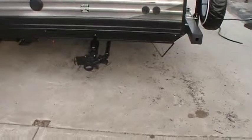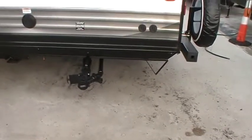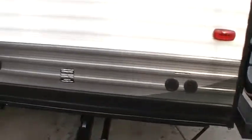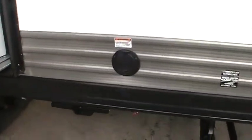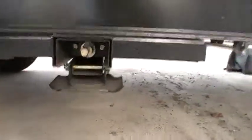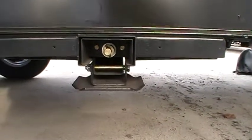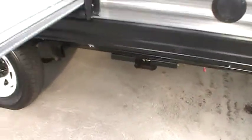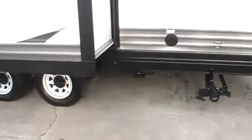You've got a dump station here for your black and gray tank. You've got cable and satellite hookups here as well. Power cord pulls out here. If you need to manually crank in your power jacks, there's a spot on the side here that actually does that. Basically stick the crank in there and you can manually crank them up if the power motor ever were to fail.